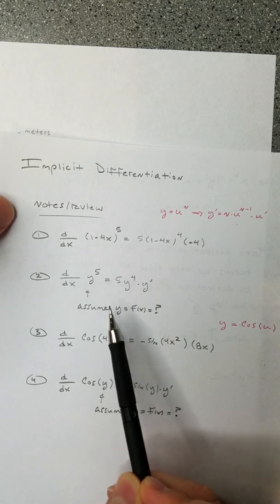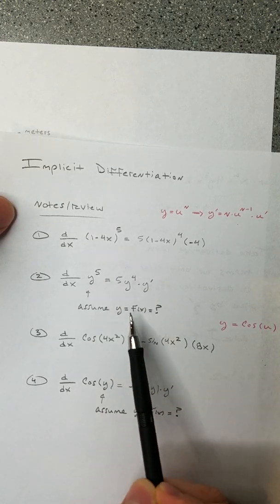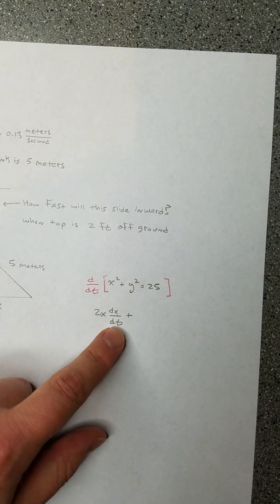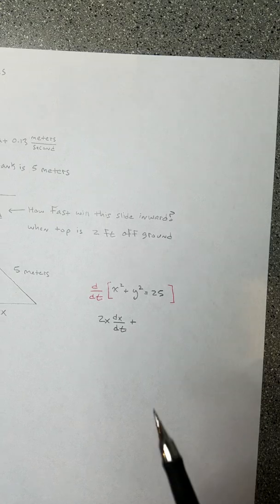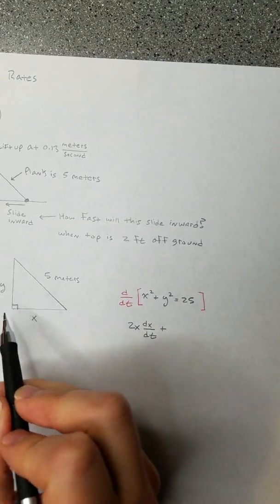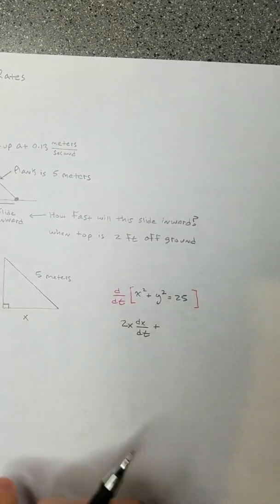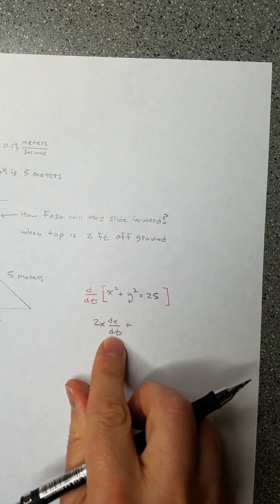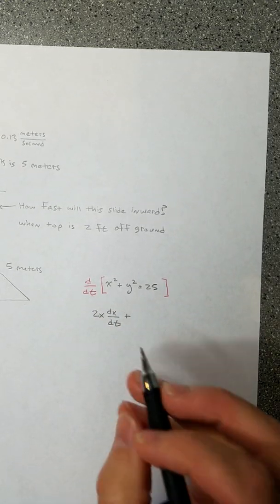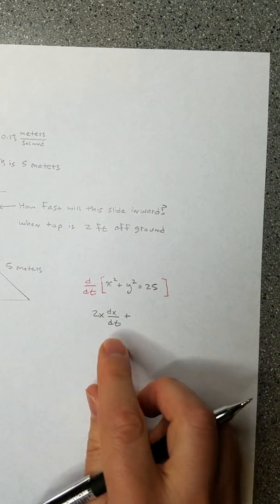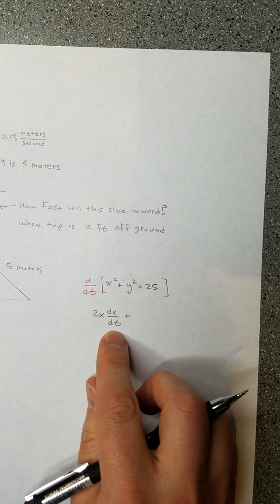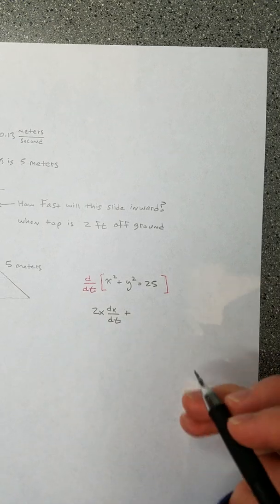Because it's assumed in this scenario that y is some function of x. So here, it's like y times dx dt. Well, because it's not just assumed, but it is in fact the case that x and y are functions of time. So it's like you say 2x times x prime or something like that. I say dx dt just to emphasize that the x is changing in time, and this is its time derivative, the derivative with respect to time.